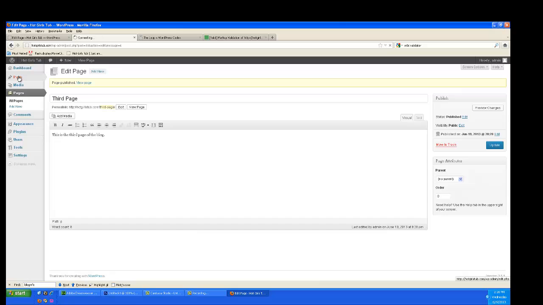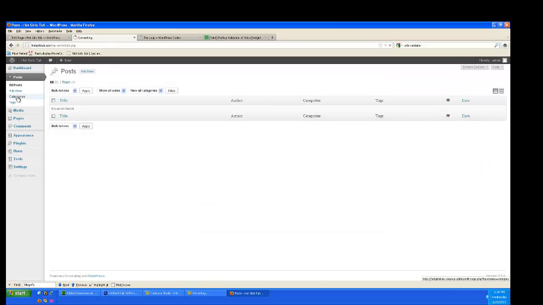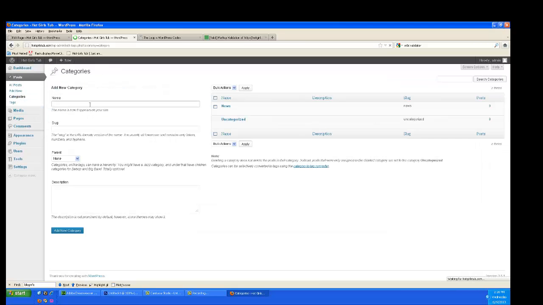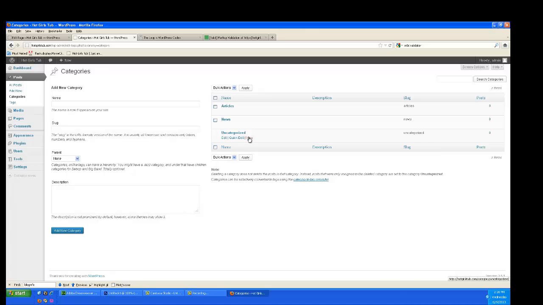And then in posts, we'll first create some categories for these posts. So we're going to call this articles. Articles. There's one. And I'll get rid of this. I guess you can't.